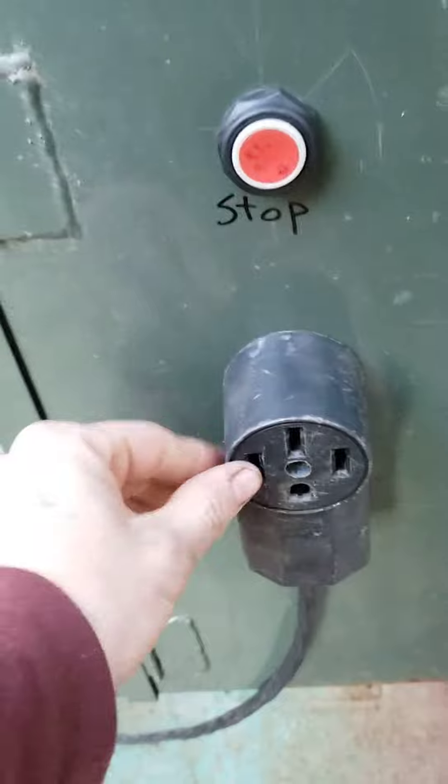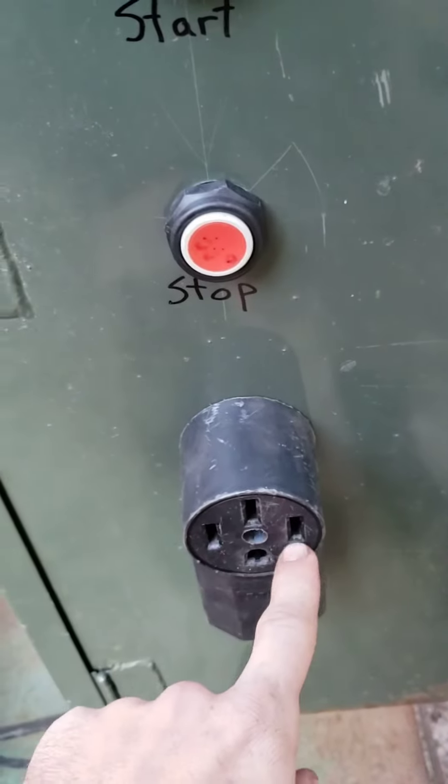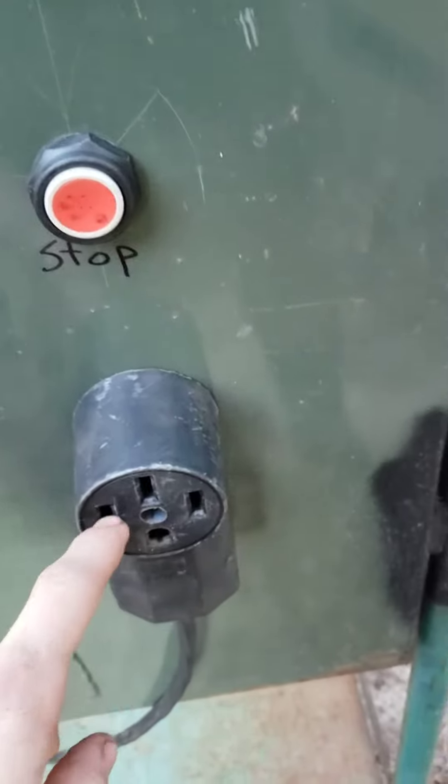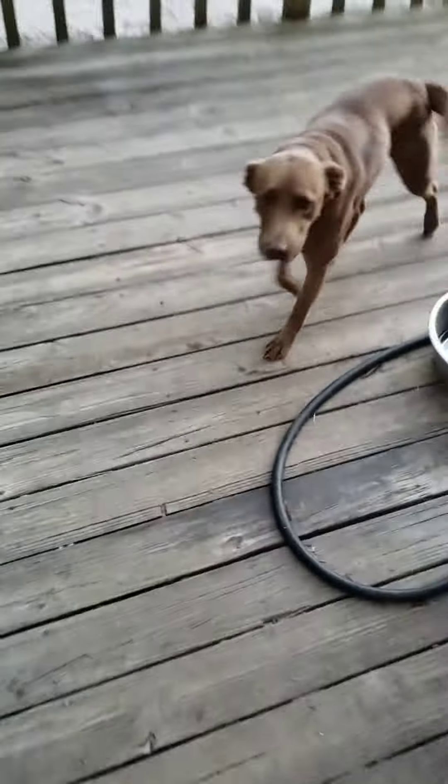So, the output is three phase. I have 200, 120, 120, but across them it's 230, 230, and 230, but it's 200 by itself. So that's it. I have a capacitor bank — that's the black box in the bottom. The capacitor bank makes my third leg a true leg.